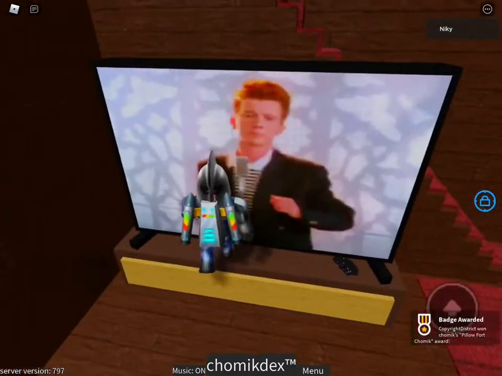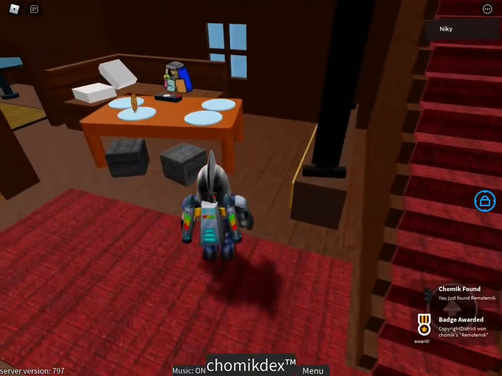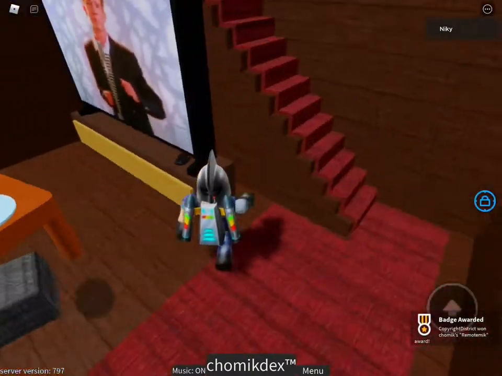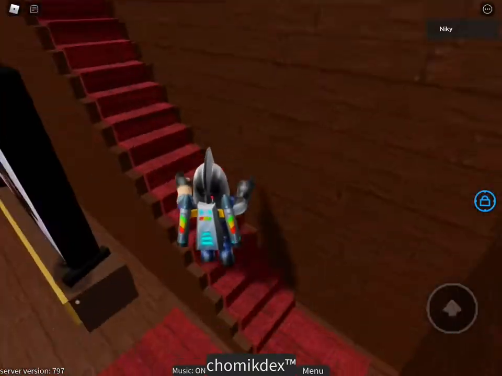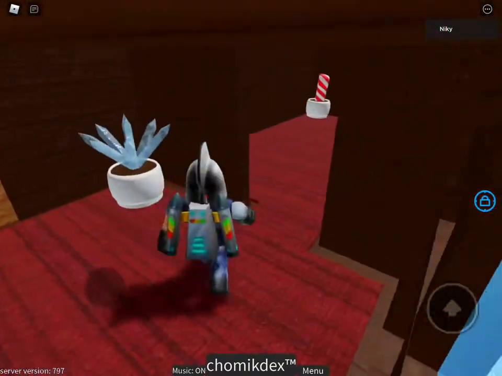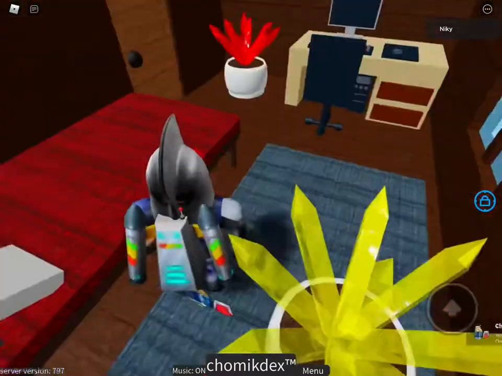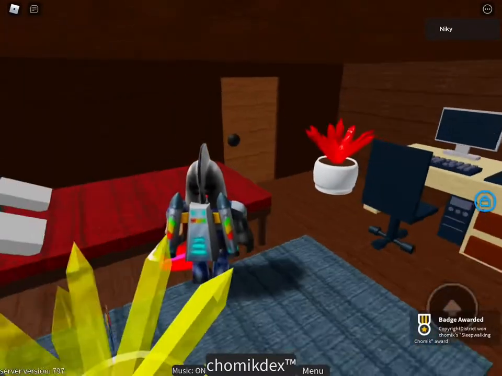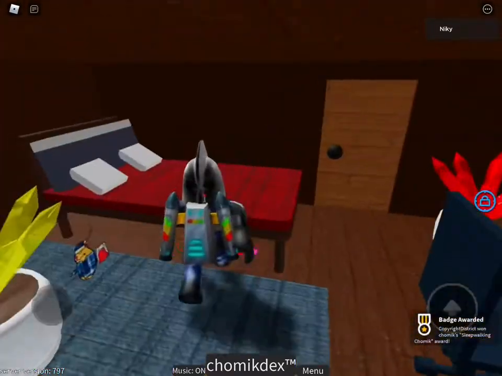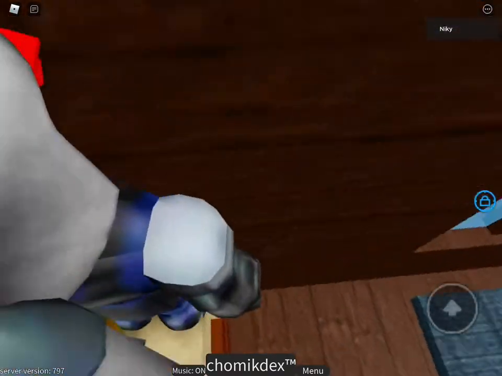Are you kidding me? Don't rickroll me. You can't rickroll me. What? Huh? Oh, it's over there. Okay. It's up here. Wait, is there any chomiks? Chomik! Okay, I found one. Found another under there. Just gotta walk around it. And then there we go.